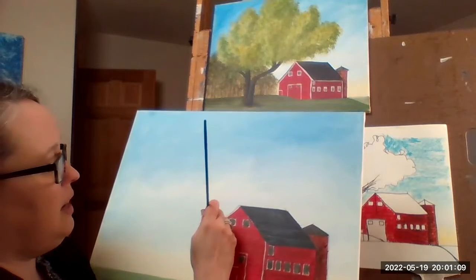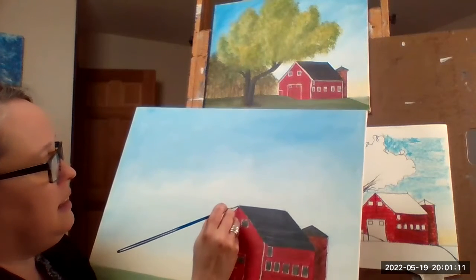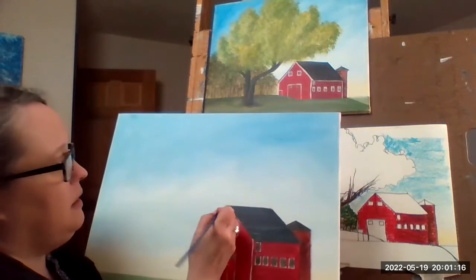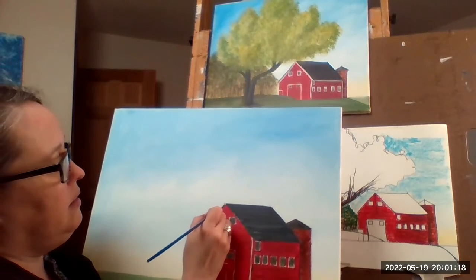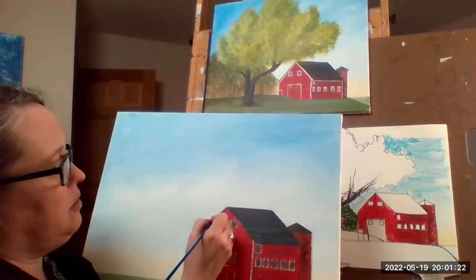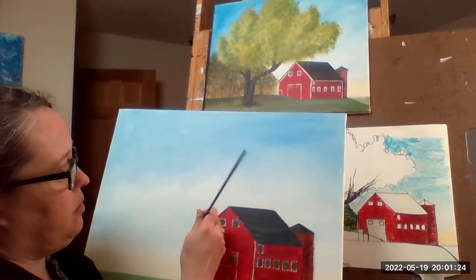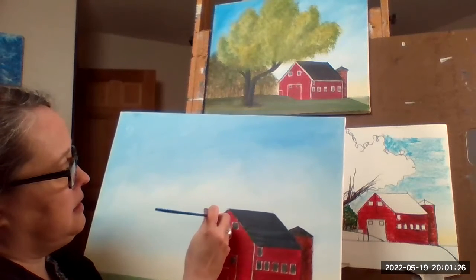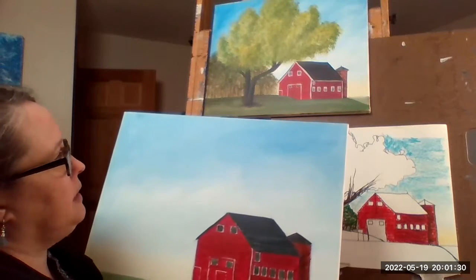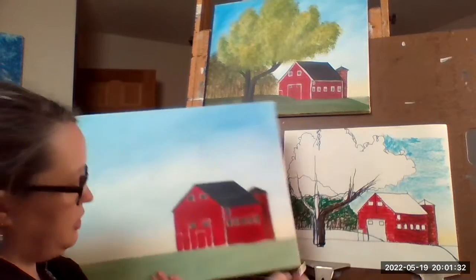You're going to do right up this side of our barn. This is the overhang of the roof that you're painting. You're painting the underside of the roof right now, so you know. All right, we'll come back with white later on top of this when we get there. Okay. Oh yeah, we have this line too. My bad, forgot.